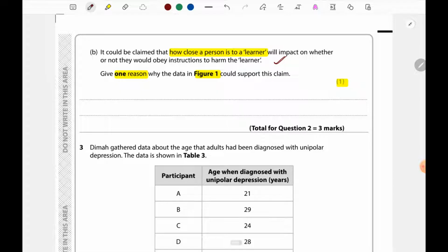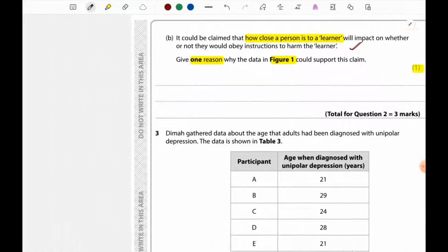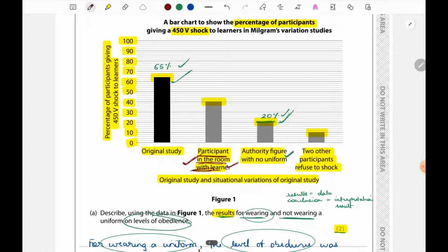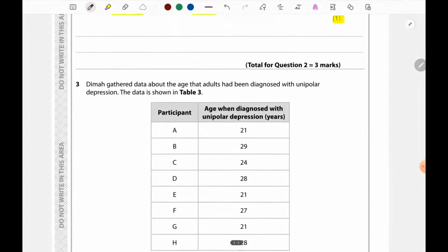Again, if you've read the question carefully, we will be able to understand what has been asked over here. If we haven't read it correctly, we'll get confused, because when we start hunting the bars, none of the bars directly uses the word closeness or proximity. One of the bars is just talking about being in the same room. So that's why reading is very important.